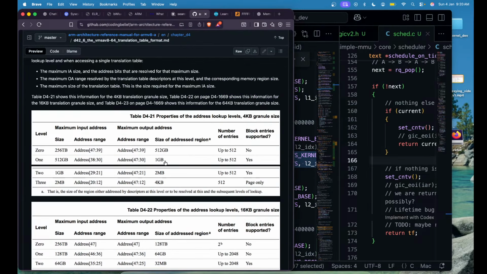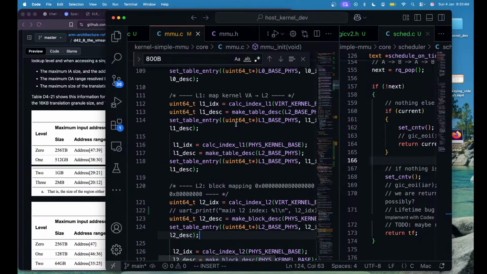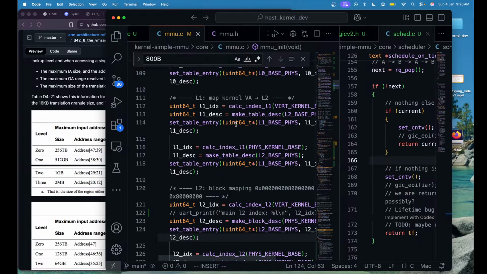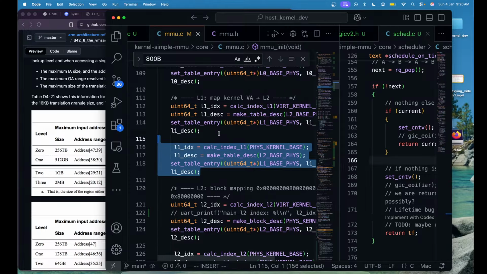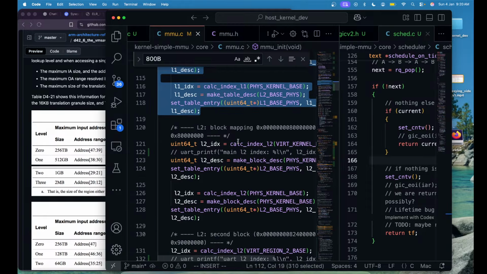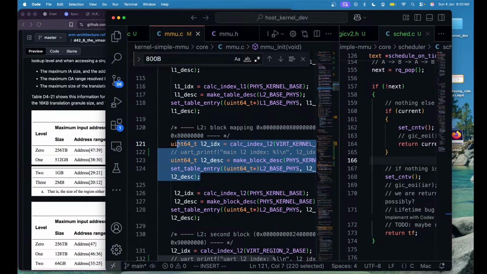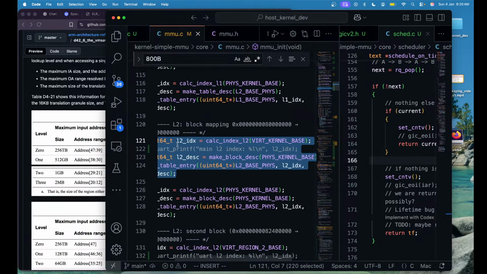Within L2 we can separate this 1 GB into 2 MB spaces. I was looking into this and I got confused. This is what I should have looked into, and what I said was correct, because here in the L1 entry everything is 1 GB, so we have a 1 GB memory location that's already allocated. But if we go into L2, L2 is not supposed to have that.